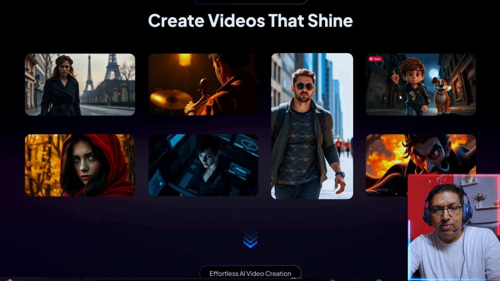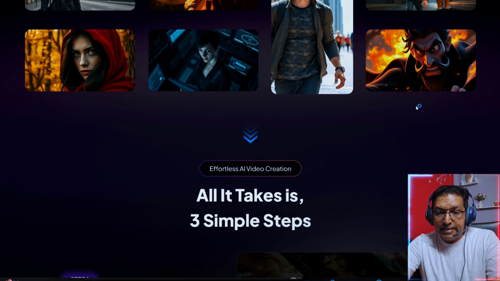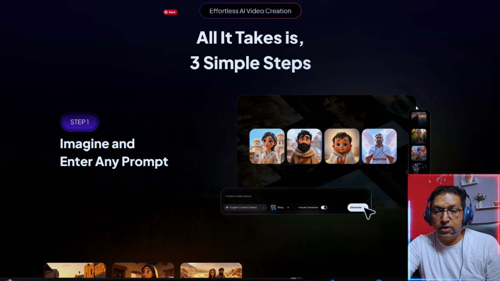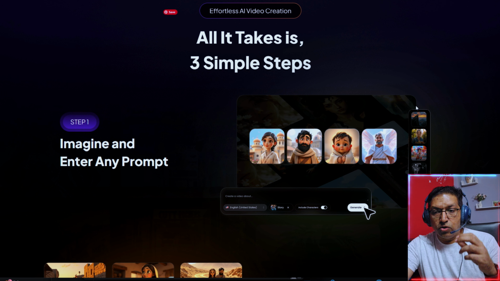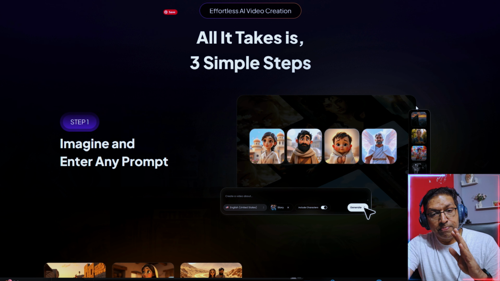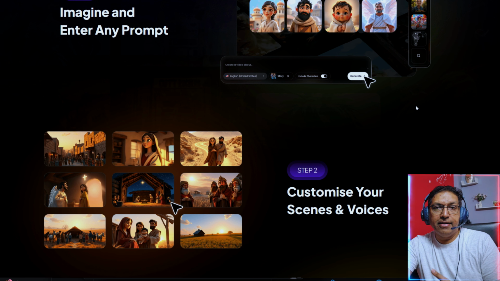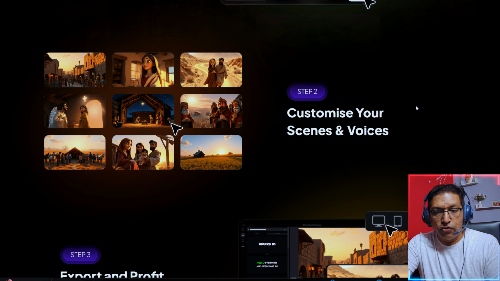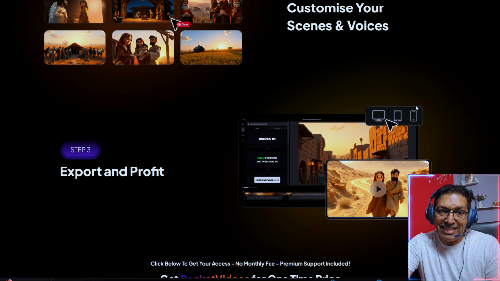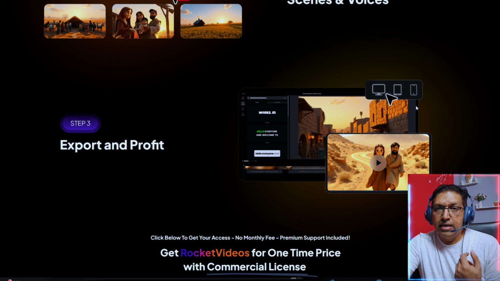But here are some of the images that have been created by this software, and I can tell you that the image quality is absolutely amazing. And the best part about the software is that there is consistency in characters. A lot of times you would have seen that when you are generating characters or pictures or images of people using AI, there is inconsistency in the characters that have been created. But this software has amazing consistency. So if you're creating a storyboard or storyline using one character, that character can be repeatedly created easily without any problems with this software. Then you have a lot of different scenes that you can customize. You have a lot of different background music, voices. So you can use all of these and you can create videos.